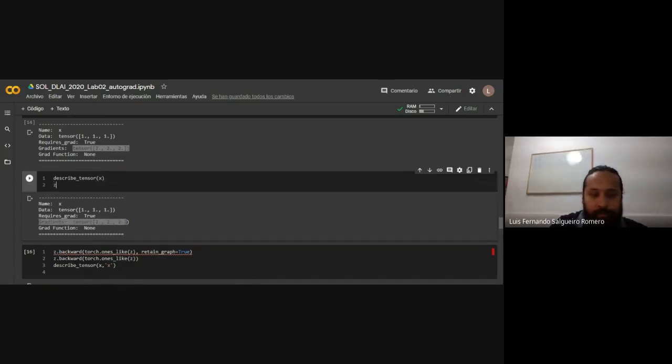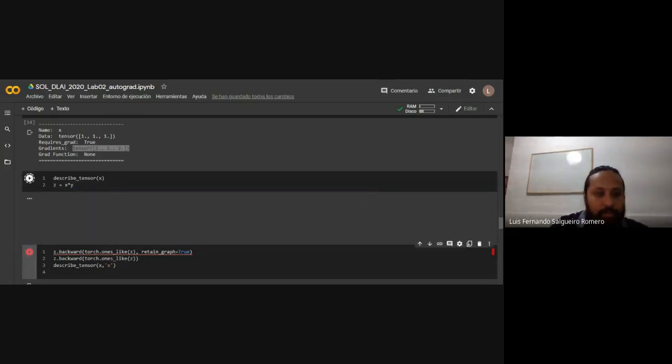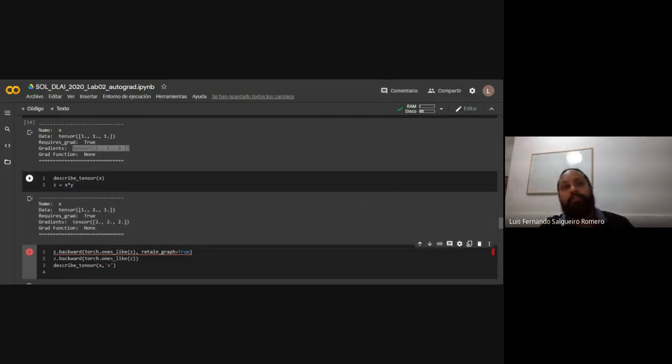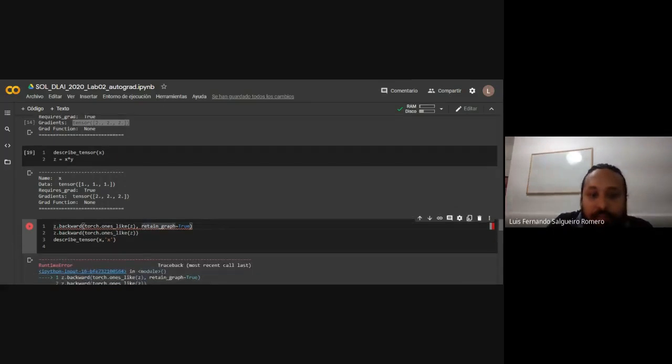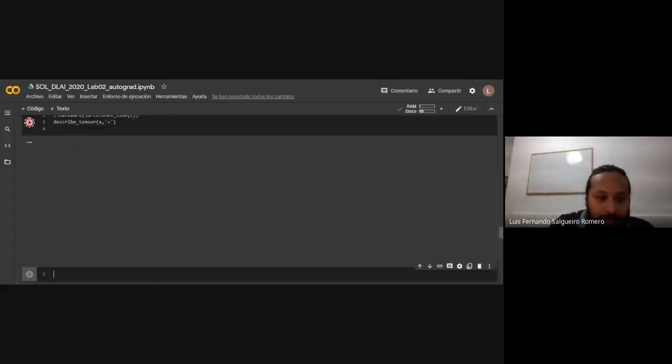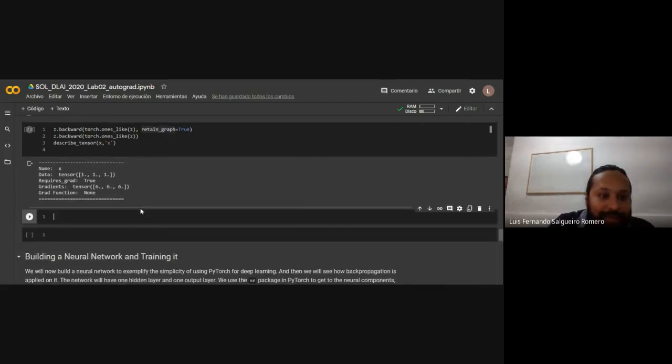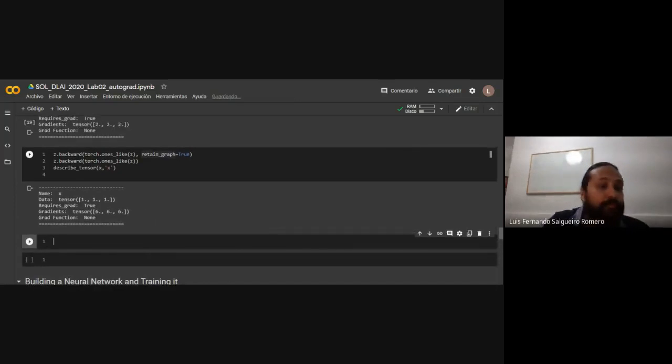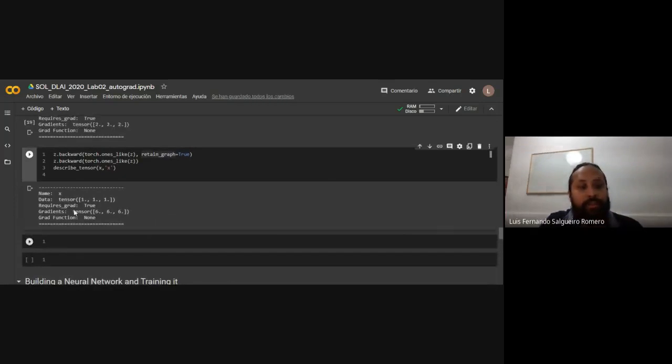Let's also define the graph again on this occasion. Yeah, we can see that it's already defined, and let's retain the graph again for further backward operations, right?